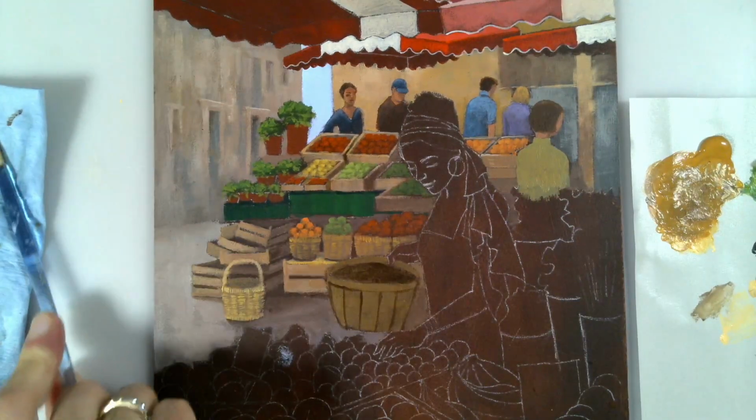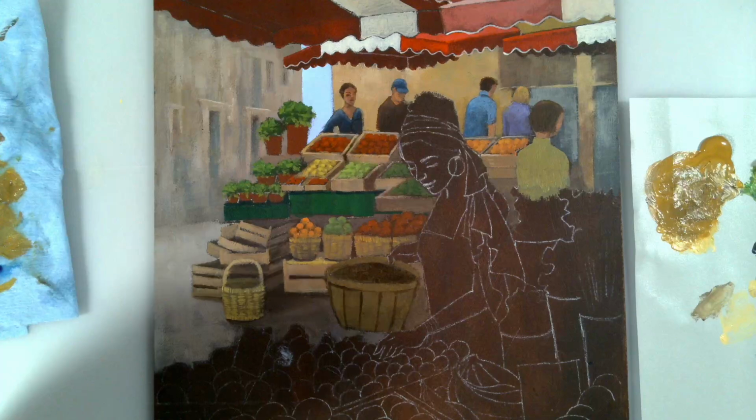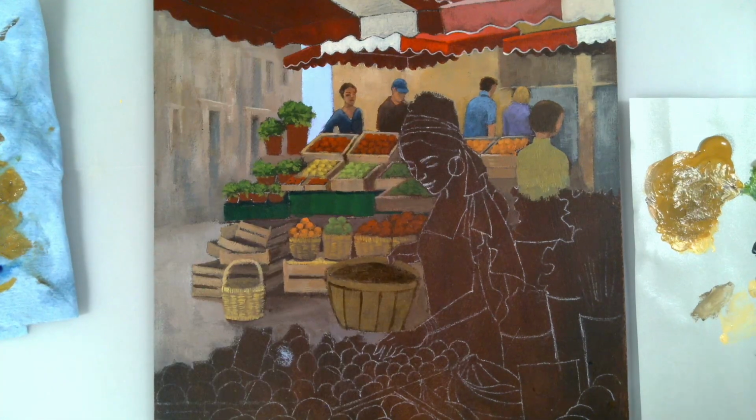It looks darker than raw umber. That's why I'm asking. No, it's raw umber. It's just a camel.